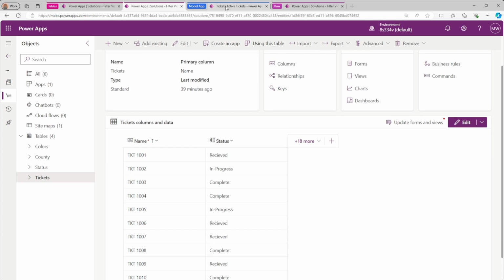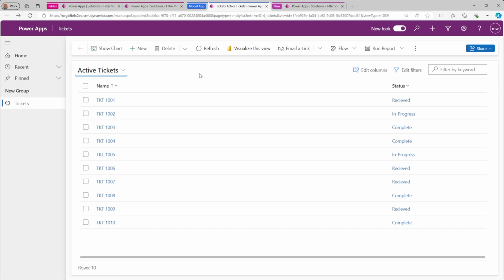And what we're going to do is jump over to Power Automate to show you the syntax to set up some conditions on a Power Automate trigger. This is also something that's going to work all over the place, like in the list rows action, so this should be pretty applicable. There are a lot of times when you're working with Dataverse projects that you're going to run into this. Our example is a Power Automate flow that's going to trigger only when a ticket is marked as complete. So if you want to send emails or trigger other actions once a ticket has been marked complete, we're going to show you how to do that.